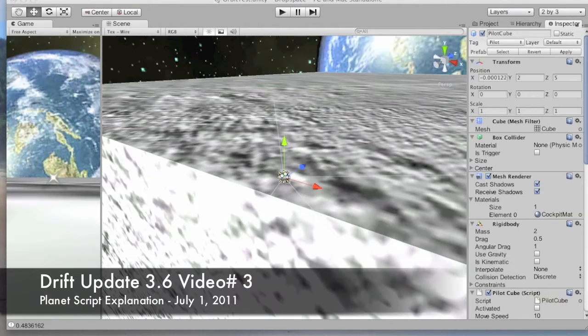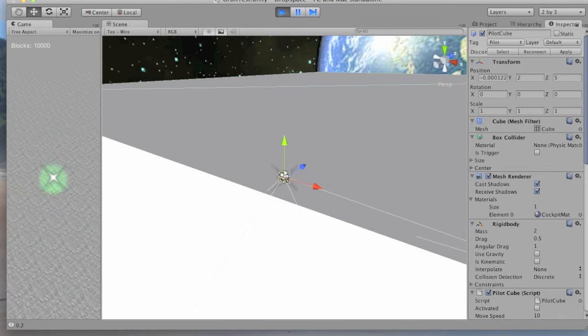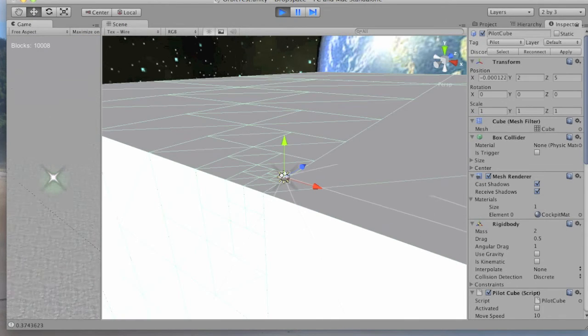Yeah, so I just wanted to give you an explanation of the Planet script and how it works. So you start off with a giant cube with each normal being about 2 triangles, and then you click, and what it does is it kind of subdivides it.